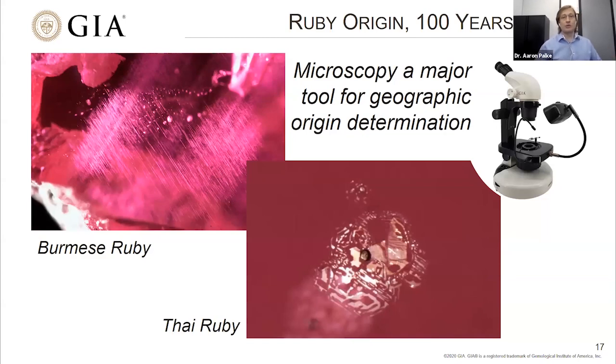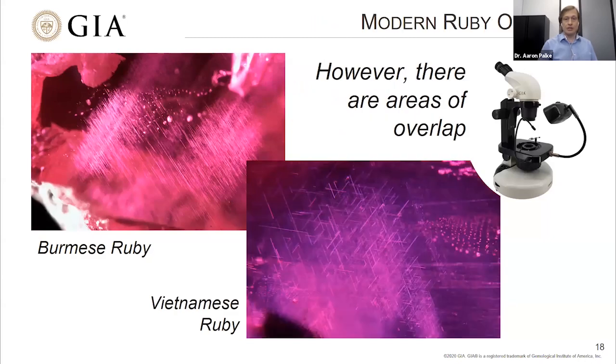But as time progressed, we started finding new deposits of rubies and other types of gemstones from all around the world. And this exposed a little bit of the limitations in this geological approach for origin determination. So for instance, Vietnamese rubies were found as well, and they were formed in marbles as well. So these rubies oftentimes would have similar characteristics as the Burmese rubies. And so all of a sudden, in some cases, you might not be able to use the gemological microscope on its own in order to make an origin call, because the inclusions in these two types of stones could be very similar.